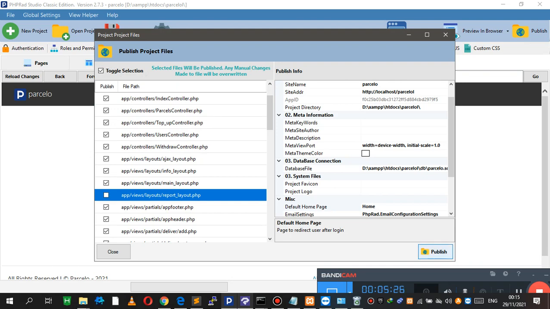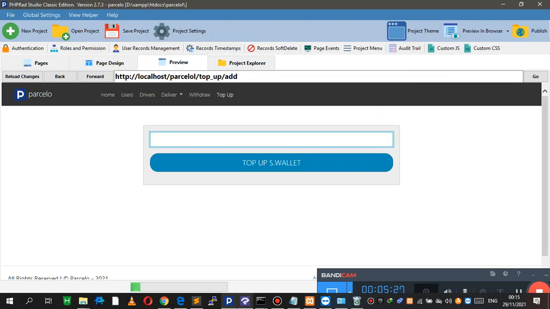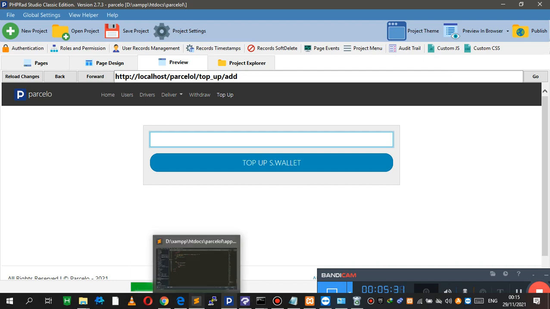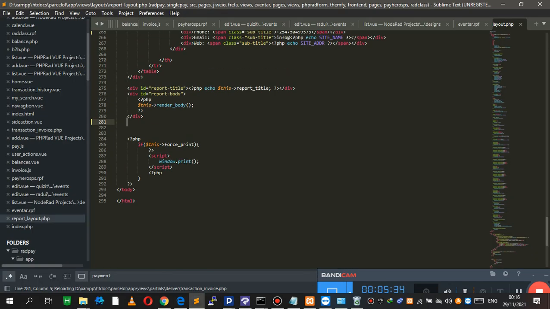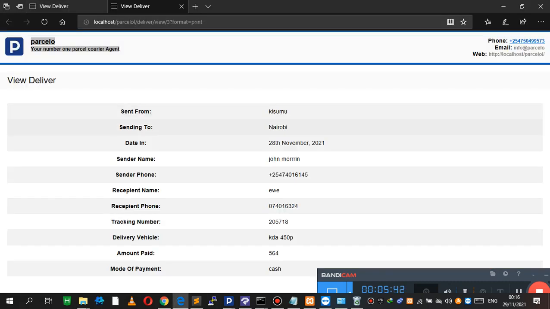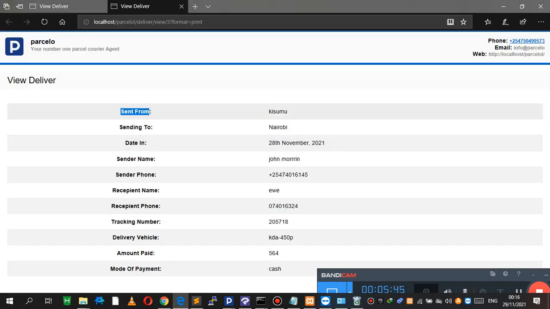So we want that whenever we generate our project again, that layout is not going to be overwritten, okay, because that's the final layout. So here we have the rendering of the body. This is a layout that will be generated every time anything is generated. So the body is going to be this view page. Okay, so we can go ahead and work on the view page.